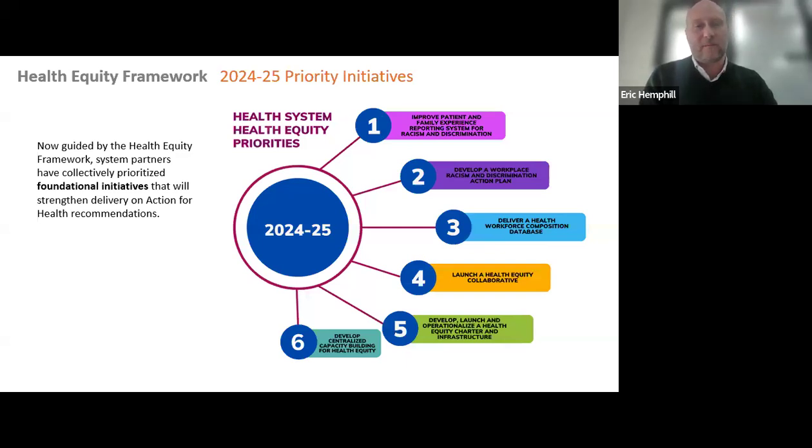And ideally, it would be meant to be something that galvanizes all or as many organizations within and across the health system as possible to be working in a way that's consistent with the principles and values that underlie health equity. And finally, recognizing again that we have a lot of work to do to build capacity within our system.